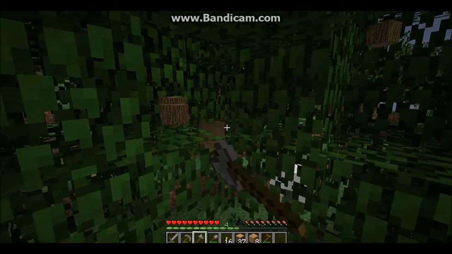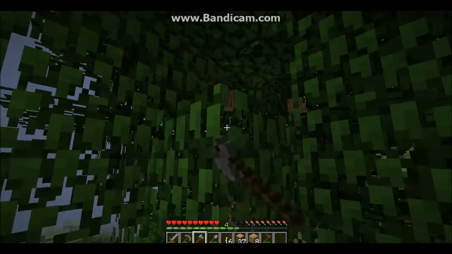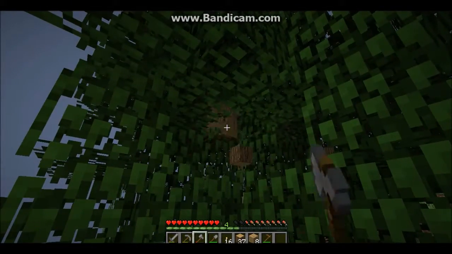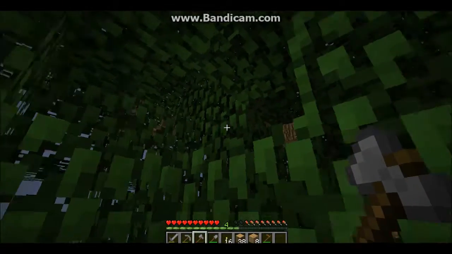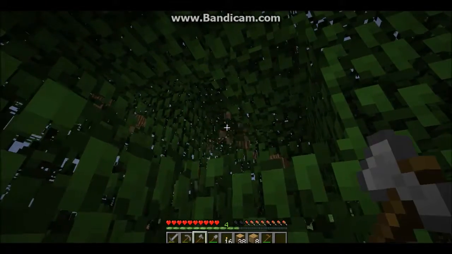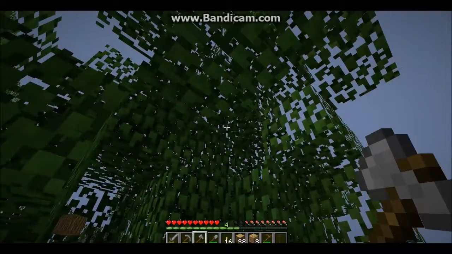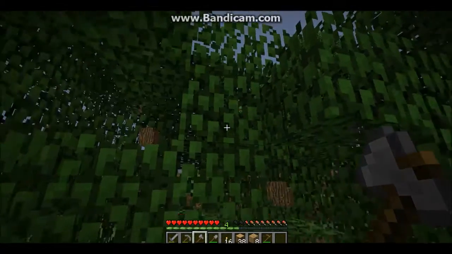I think there's some more branches over here. These trees are really cool, but this one's crazy. There's leaves, and then the branches aren't even connected to the main log, which is cool, but a bit weird, I guess you could say. Is it all gone? I think we've conquered the massive tree.